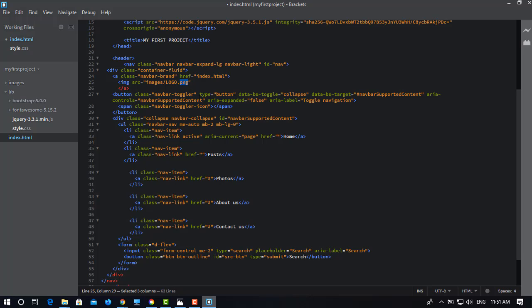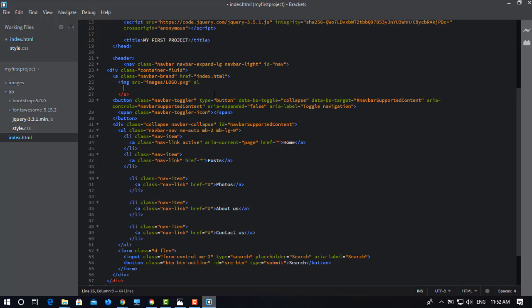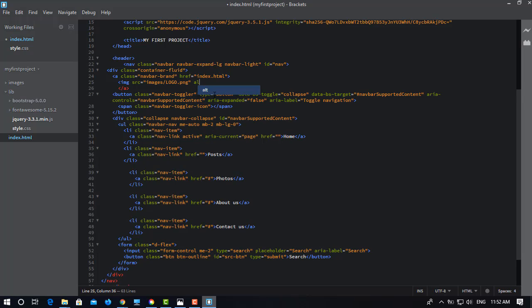If you don't add the extension of the image, it will not show up. I will show you how it works. Alt, let's say logo, and add a class by the name of top-logo. That's it. So now let's check the result.